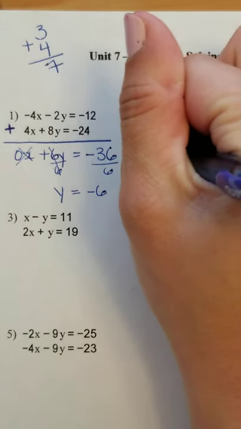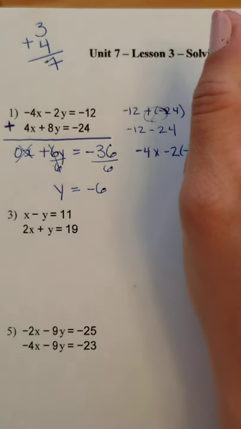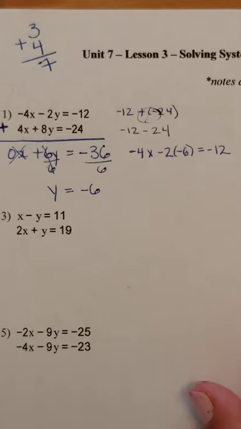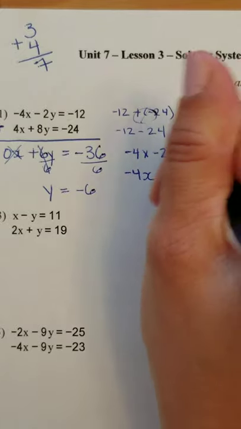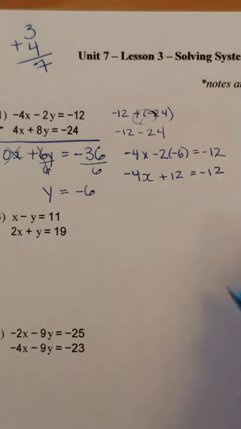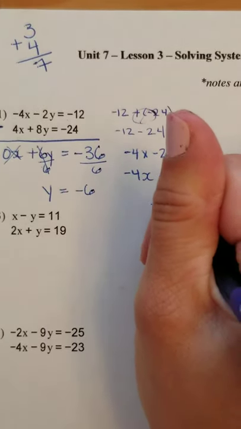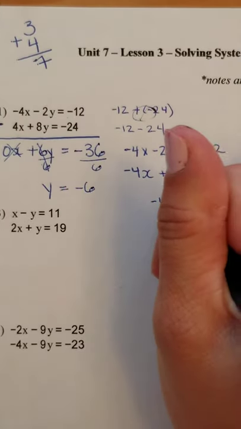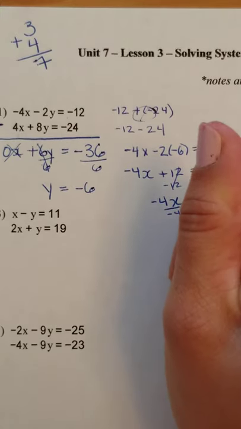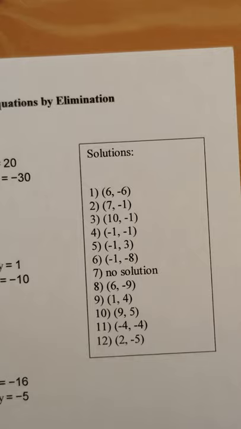So it's negative 4x minus 2y, but I know y is minus 6, equals negative 12. So I have negative 4x plus 12 equals negative 12. I just multiplied negative 2 and negative 6 together. If I'm trying to solve for x, I need to get rid of this 12 here. So I'm going to minus it off to both sides. I have negative 4x all by itself on the left, equaling negative 24 on the right. And then I divide each side by negative 4, so that x is all by itself. Negative 24 divided by negative 4 is positive 6. And there you go. That's how I got 6 and negative 6 as my answer.